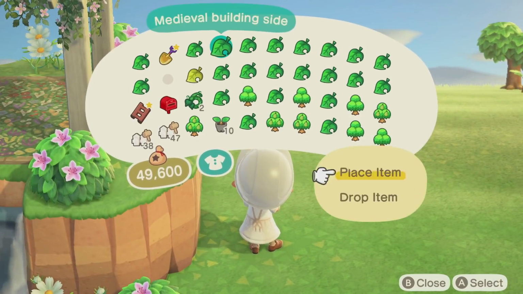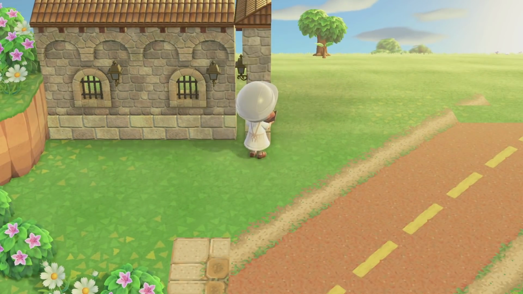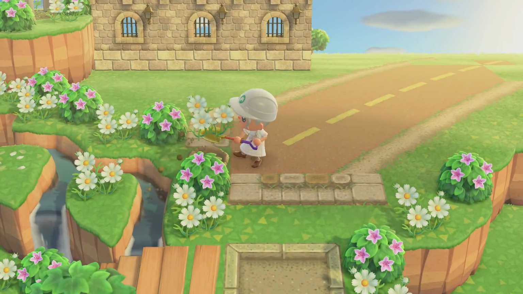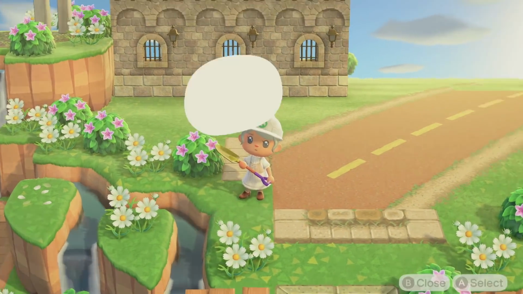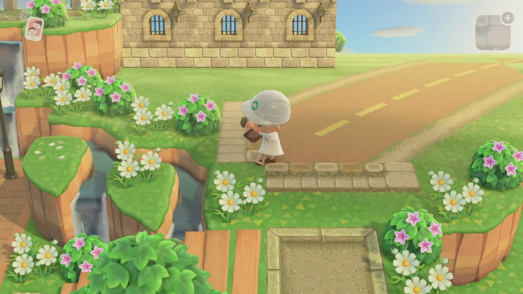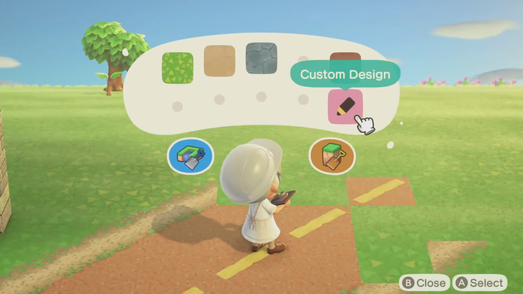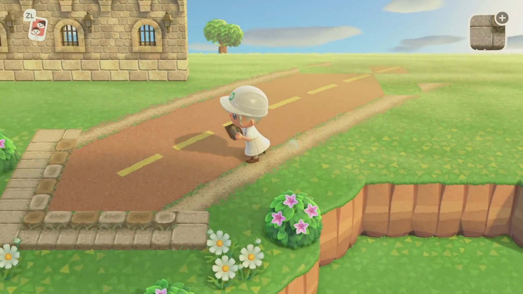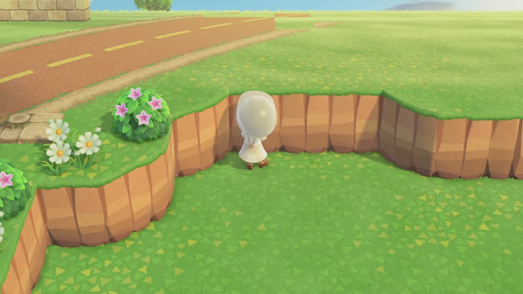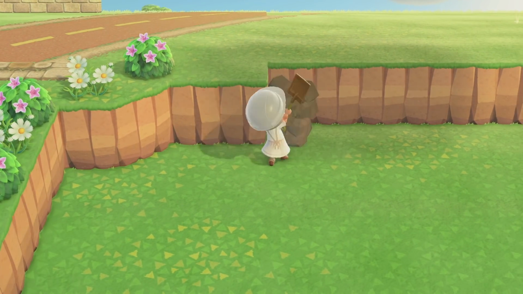So over here, I'm gonna just put down this medieval building side. I just think that it will give the effect of making this whole area kind of a little, maybe European city or walkway area. And then of course I just have to edit this pathing one more time, but I'm going to be using a lot of the medieval side building pieces, and then the castle building pieces and the castle wall. And so now I just want to go ahead and extend out this cliff a little bit to give myself a little bit more room to work with.